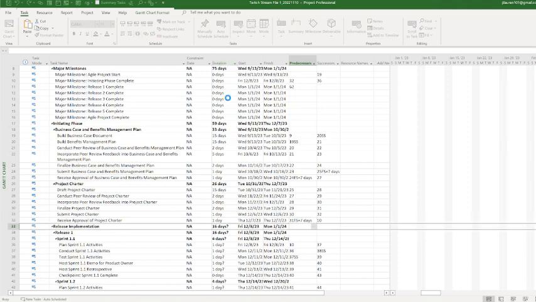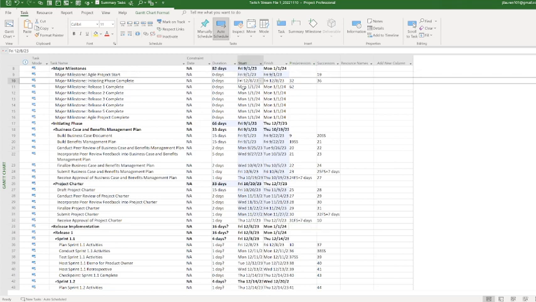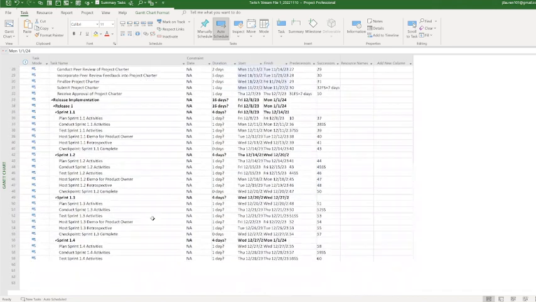We'll just keep consistency. As you see, the start date's pushing back. You see that? So right now we're at the initiating phase is completing like December, right? Which isn't right because we're trying to meet this date. We're backwards planning. So now we're going to go into here.